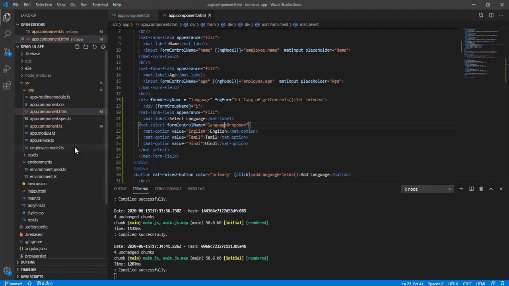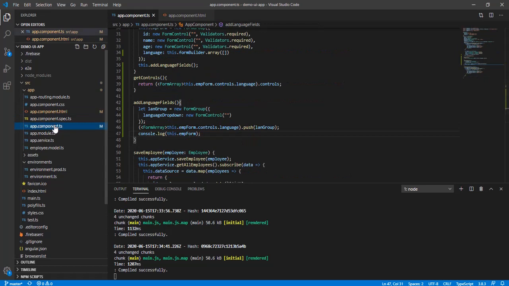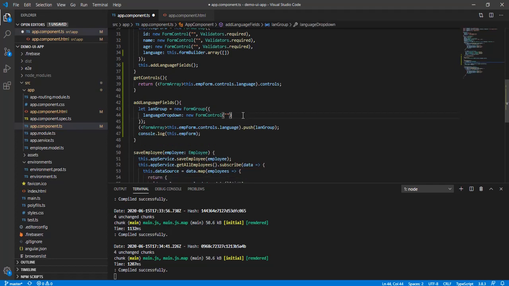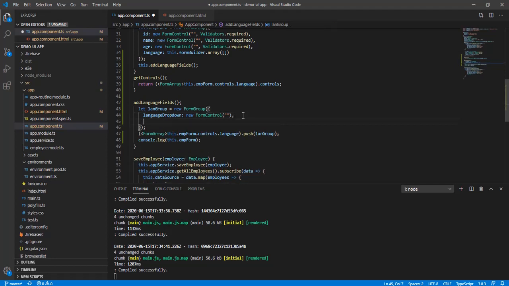So let us have one more form array nested inside the form group. So let's say we're creating one more field inside it. That's gonna be read, write, and speak. So this is gonna be a checkbox.